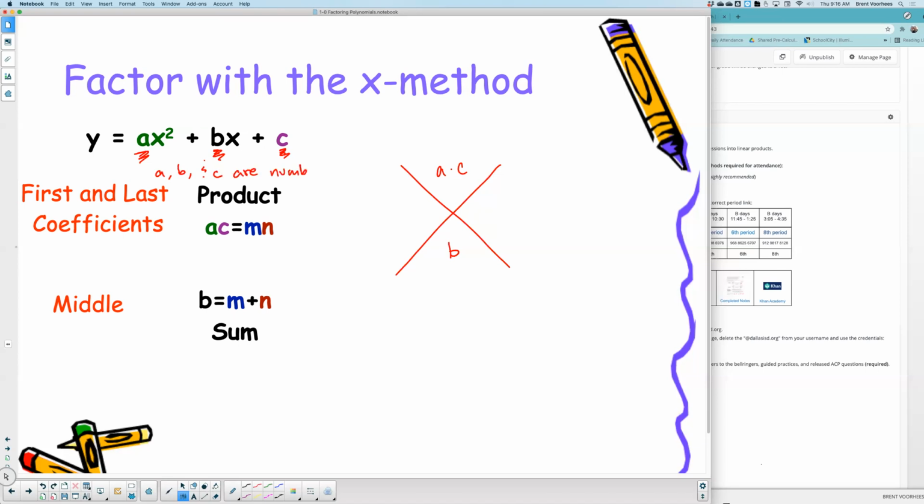So what you should have in this X is the product of 2 values, A times C, and then here, just the number B. What we will look for are 2 different numbers, M and N, such that A times C will equal the product of M times N. So they will multiply. M and N will multiply to be A times C, and yet they will add. So they will multiply. I'll put an X there. And over here, they will add together to be the value of B.